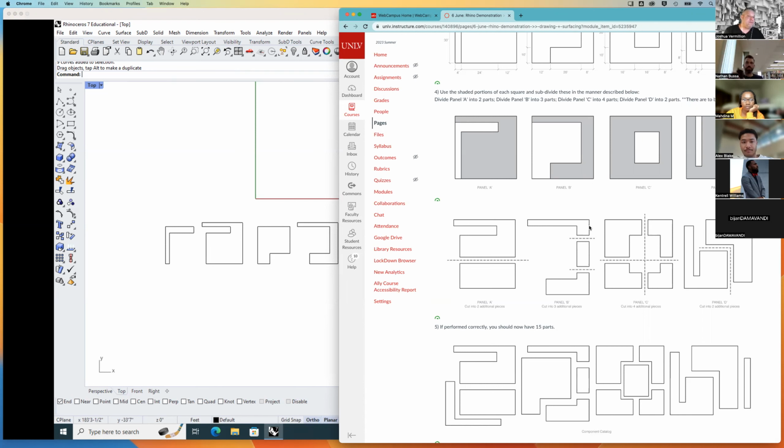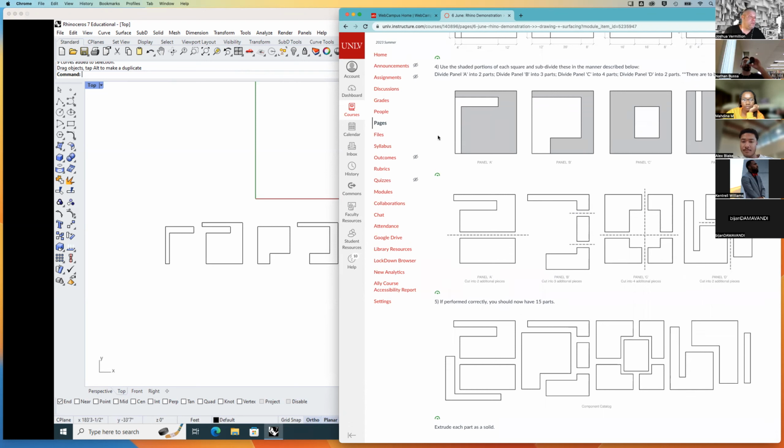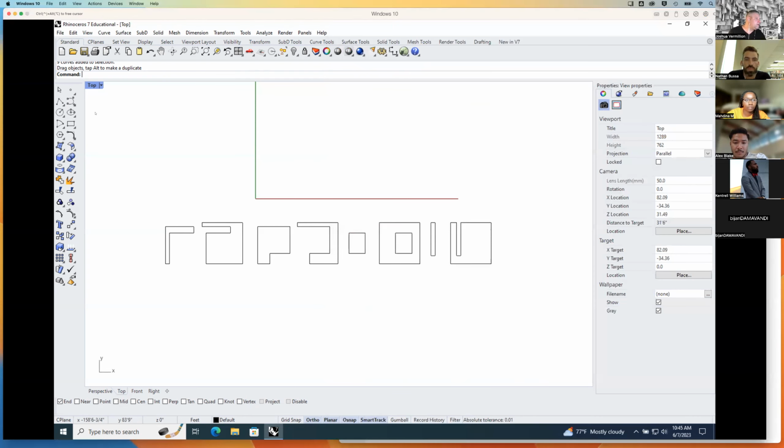All right, so I have Canvas back up. And as a reminder, once you get those broken up into two distinct shapes, then you're taking each of the larger shapes and dividing them again. It's kind of up to you. The key thing is you adhere to 90-degree angles for this. No diagonals, no curves. So you put this one into two pieces, cut this one into 3 pieces, that one into 4, and then the other one into 2. Okay, so I'm just going to do that.